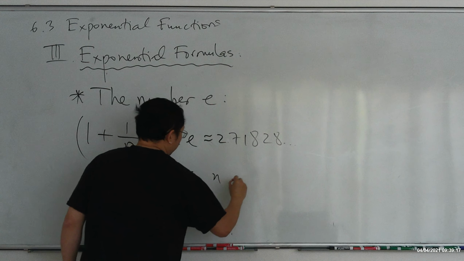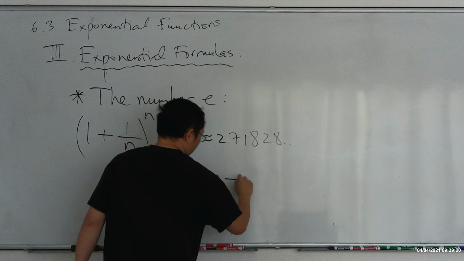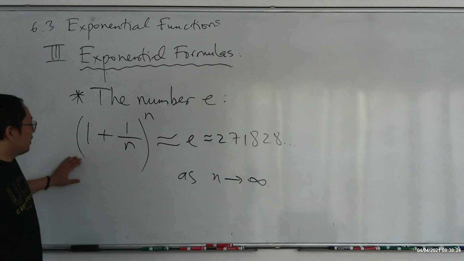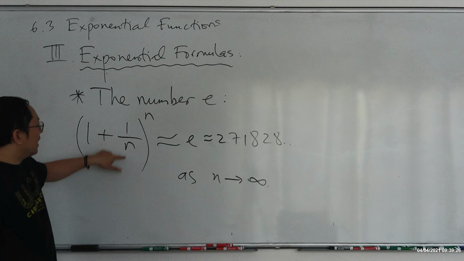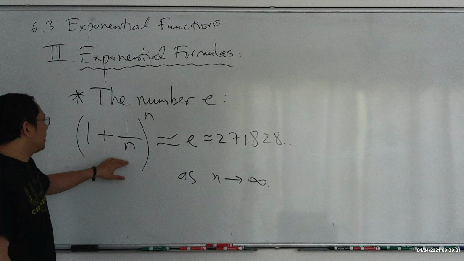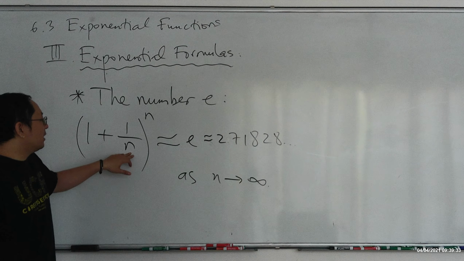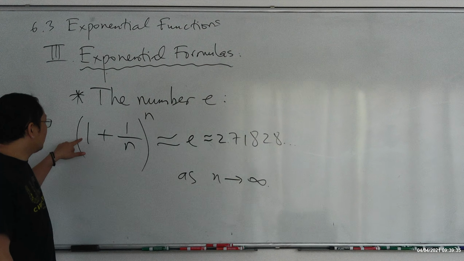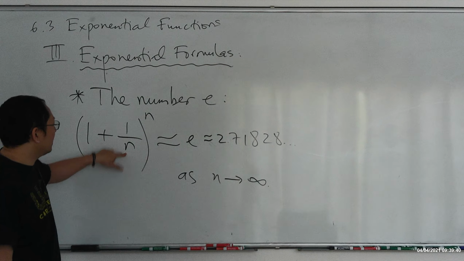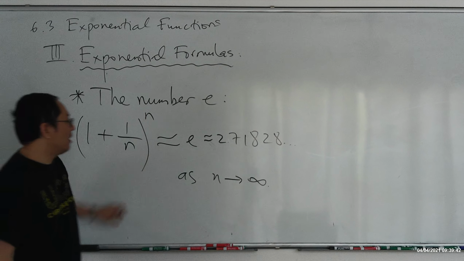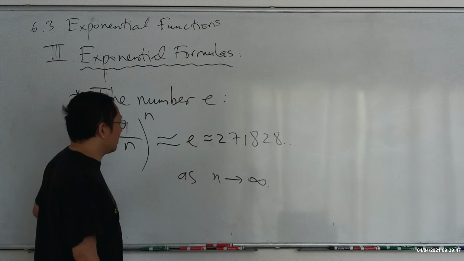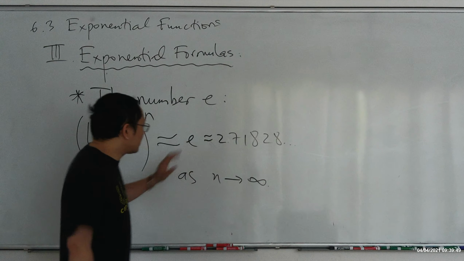As n approaches infinity. So what we're saying here is, whenever you set up the expression 1 plus 1 over n raised to the n exponent, and then you plug in a very big number for n, say n equal to a million, or some really big number, and you calculate the quantity, using a calculator of course, 1 plus 1 over a million, everything raised to a million, you're going to come up with 2.71828. It's going to be a constant, and that's called E.